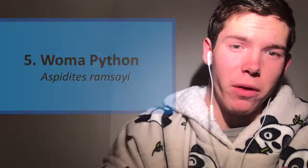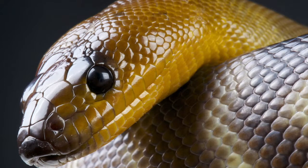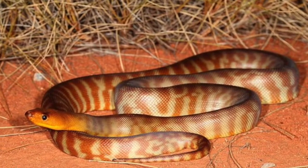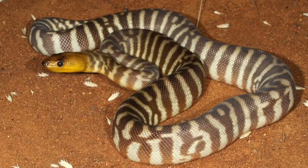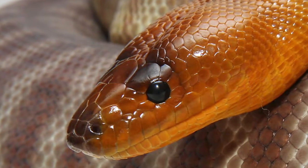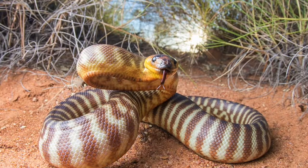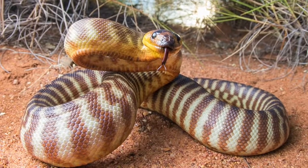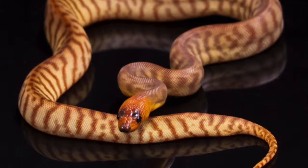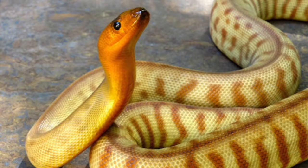Number 5: the Woma Python — by far my favourite snake. Not only do they look beautiful, but they're also super interesting. They're one of two species in the genus Aspidites, along with the black-headed python, and these are the only two species of python in the world that don't have heat-sensing pits on their lower jaw. This is because in the wild they primarily prey on other reptiles, who don't give off a heat signature. They also have a shovel-like nose to bury into the desert sand. Sadly, this species is endangered in their natural habitat. Habitat loss reduces their available food, and feral cats and foxes are killing many of the young snakes. Reintroduction efforts have also failed due to high predation from King Brown snakes, their natural predator. They max out at around two and a half metres.